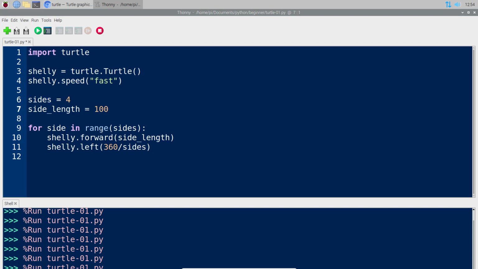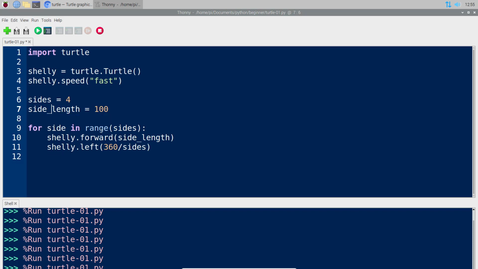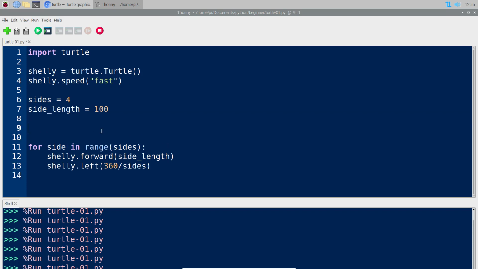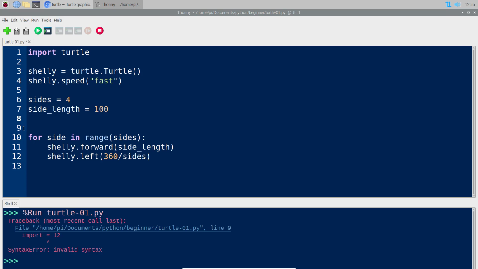There's no spaces allowed. So there's a couple of rules for you to remember. No spaces allowed. So I use something you can visually separate the word by using something like the underscore. There's another approach which is using what is called camel case, where you introduce a capital letter here, and then visually you can see both words. I like using space with underscores here. And then you kind of use existing keywords. So for or import are not valid variable names. If you try to use these, it's going to run into some sort of error here. So do not use reserved words.